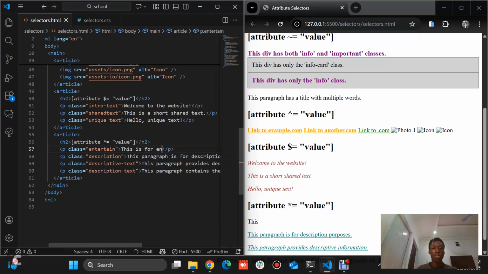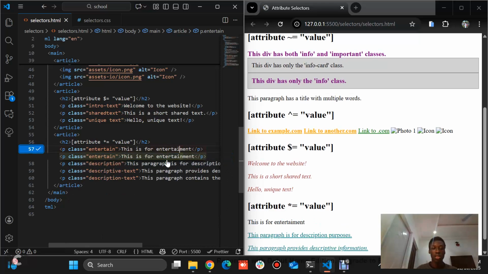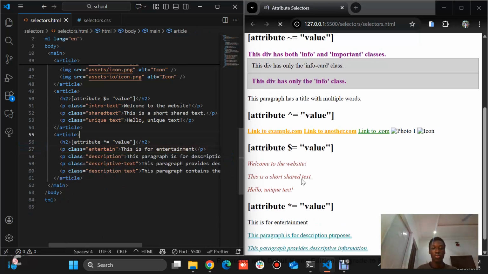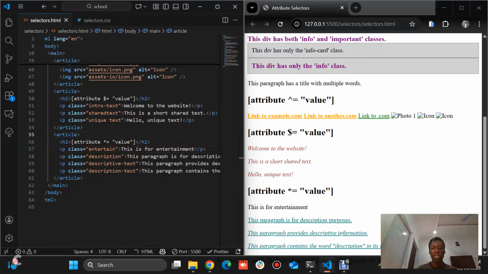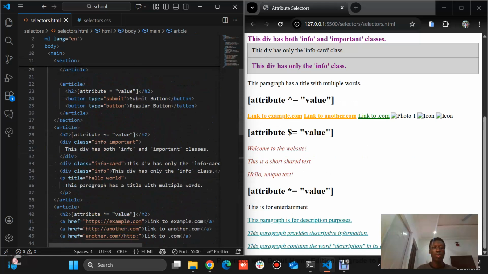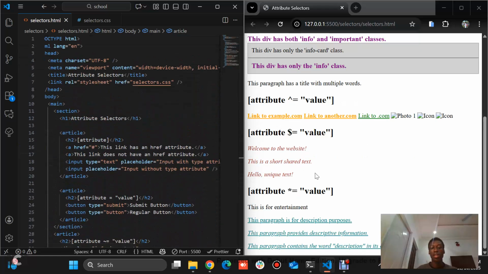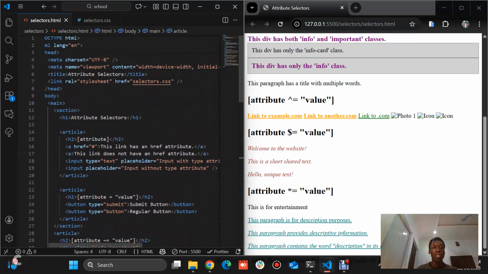This is for entertainment. So it doesn't affect this, it doesn't work with this. So that's all for attribute selectors in CSS.